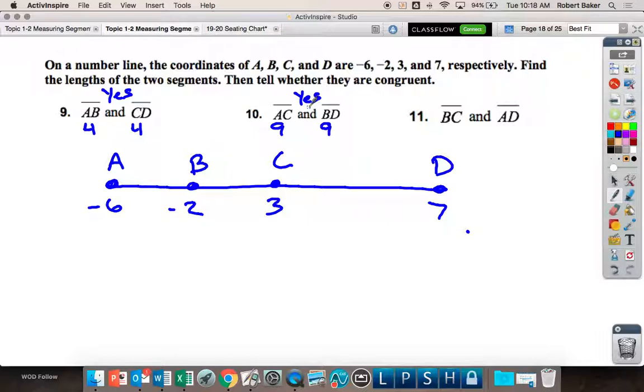Alright. How long is BC? 5. How long is AD? Are they the same size? It's a no, right? That's a visual no. Is this little piece right here the same size as this long piece right here? That's a no. So it's no. So here's your first opportunity to actually create something and to write it out all by yourself.